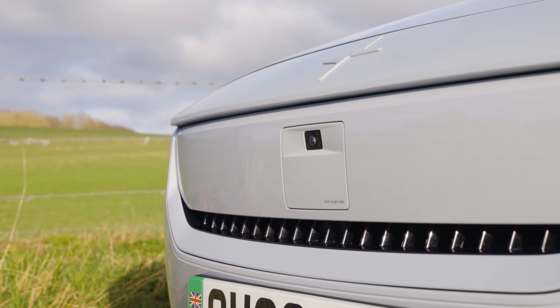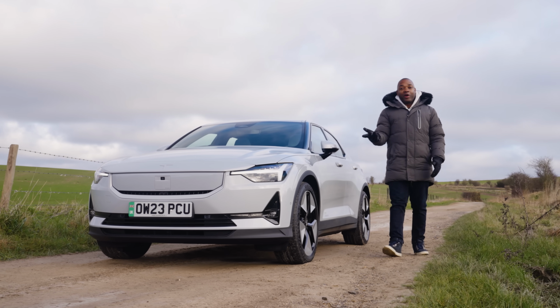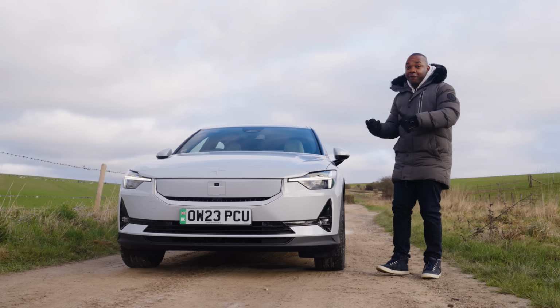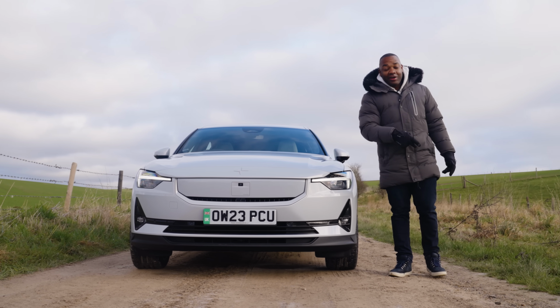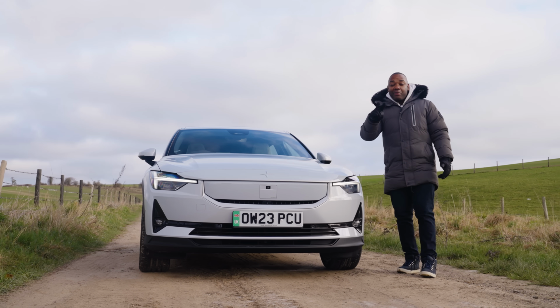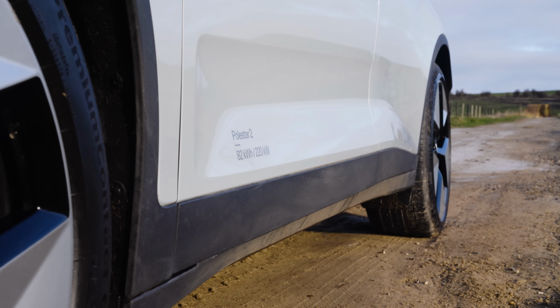Back in 2020, Polestar came out of nowhere with this electric thing. Well, not out of nowhere, it came out of Volvo, but even the might of Volvo couldn't help the two defeat the number 3, the Tesla Model 3, that is. So what did Polestar do? They came back and dropped an improved number 2. But is the new number 2 enough to sink the Model 3 and become number 1?